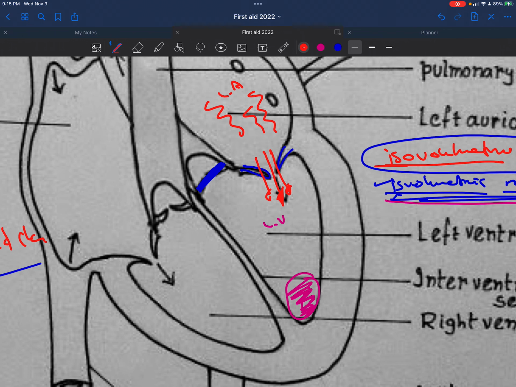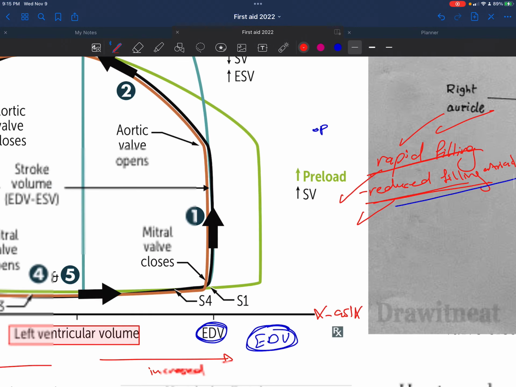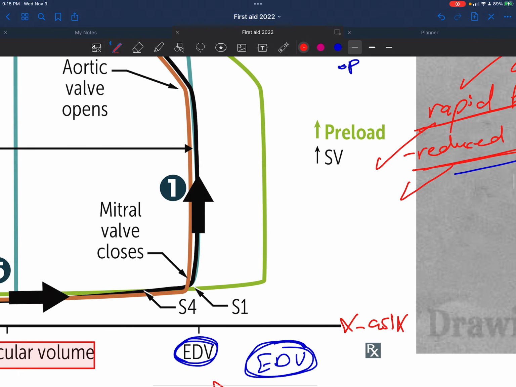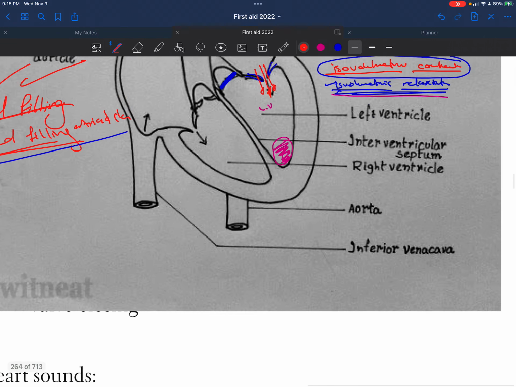And we know the ventricular filling goes on in two phases: rapid filling and then reduced filling. So these are fine. If we take a look at the blue line over here, the mitral valve, this is mitral valve closure. There is filling over here. We're going to say why the filling is less than usual. So there is filling in two phases, rapid filling and then reduced filling.